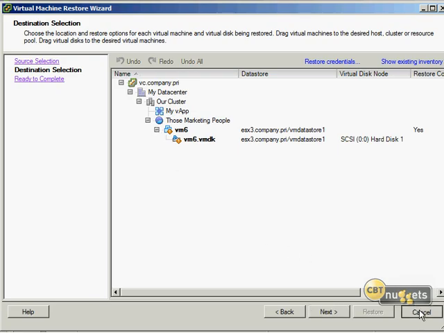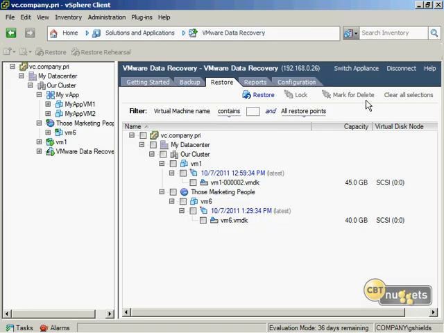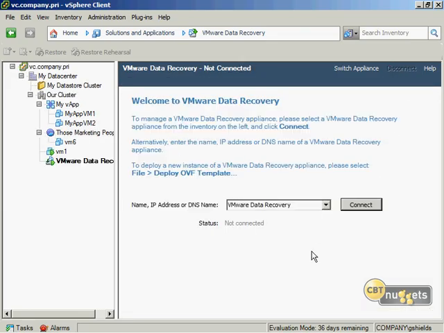Now at this point, instead of actually going through that whole restore process, which can take a pretty extended period of time, what I want to do is disconnect here from the VMware Data Recovery Appliance, because there's one more piece, however. So recognizing that the Data Recovery Appliance creates a disk-to-disk backup that allows you to back up your virtual machines to some file share somewhere and ultimately restore them is great.